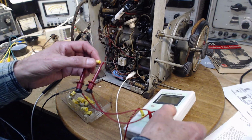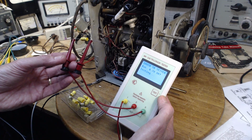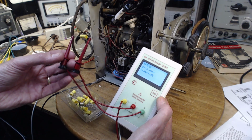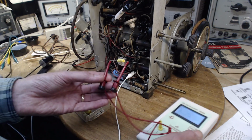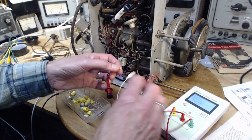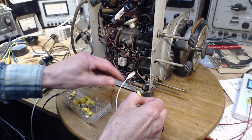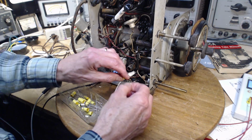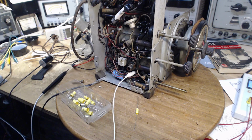Let's just test it. Be sure I've got the right one. 15 nanofarads, which is the same as 0.015 microfarads. Right on the money. So that guy is going to be the output side. It's a bit of a struggle to put it down in here, but I'm going to do that, and I will install that.